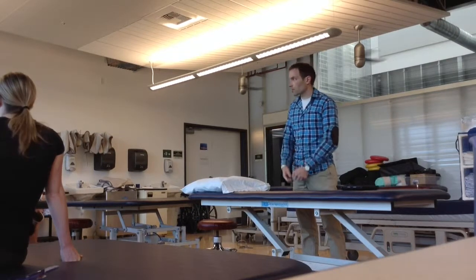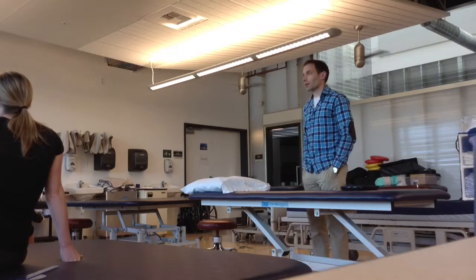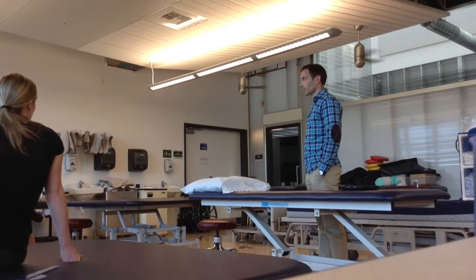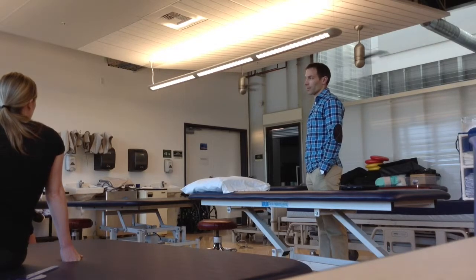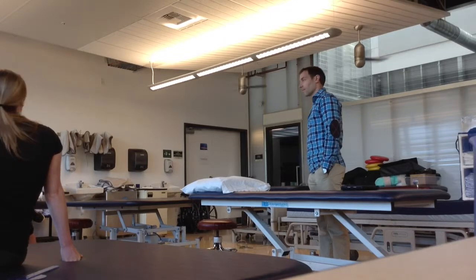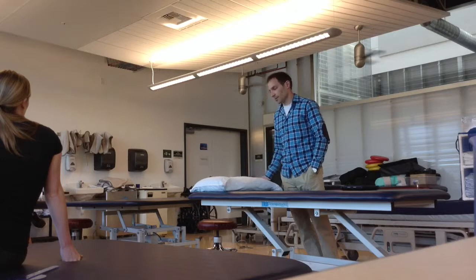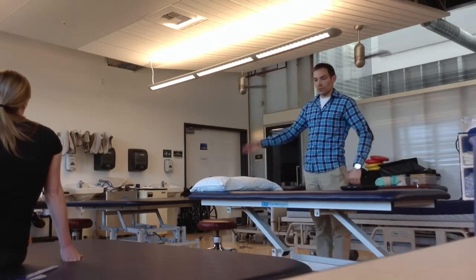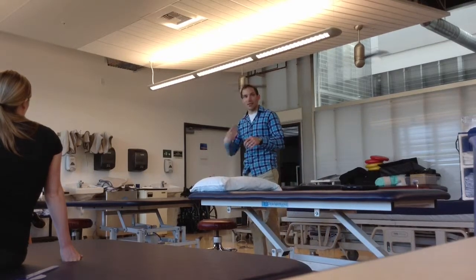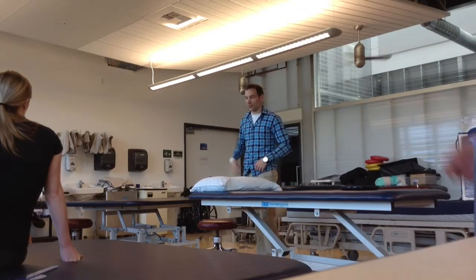How long is too long for that kind of thing? That's a good question. And it's hard because it depends on the patient's tolerance. Most people, I would say, agree that if you go longer than 5 minutes, you're probably going to cause a lot of soreness afterwards. Somewhere between 30 seconds and 5 minutes is appropriate as far as I'm concerned for points. So don't underestimate that. And then absolutely pick the D1 to work on flexion. Absolutely. If you want to get flexion and extension, you get them both.